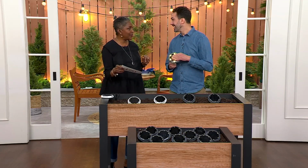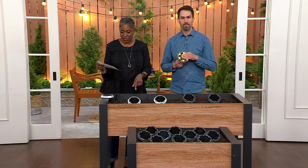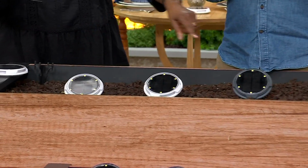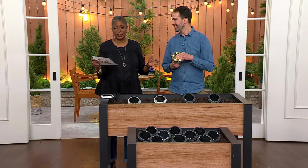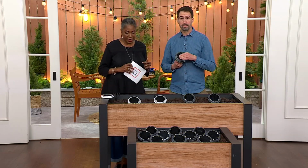Nick Antolik is here with us to talk all the details, but really quickly, here are your color choices. We offer them in the stone, and then the gray, which is just a matter of preference. If you've got other light fixtures that you want to try to coordinate with, you can.